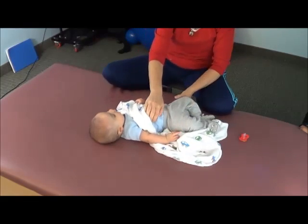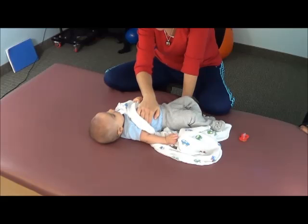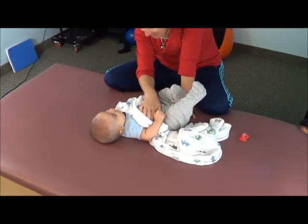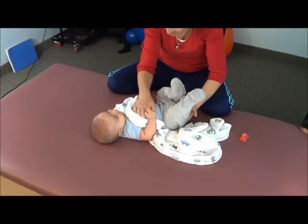Oh, under that rib. That's a good one. Oh, man. And again, I should not have a, quote, stiff rib on a 4-month-old child. No, I shouldn't.